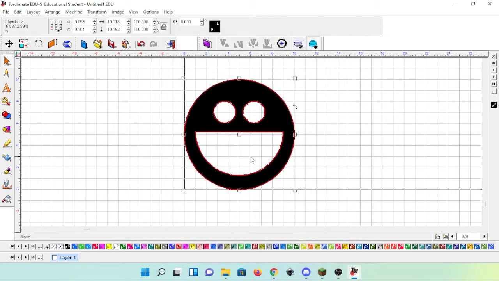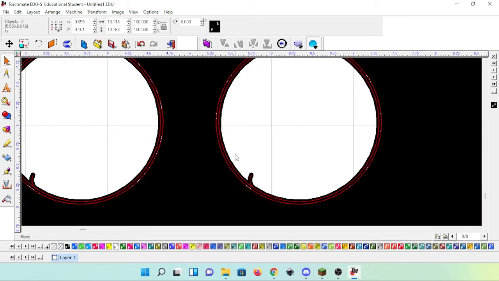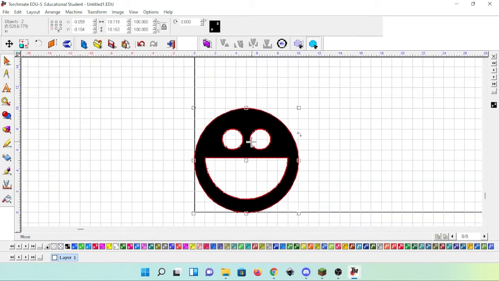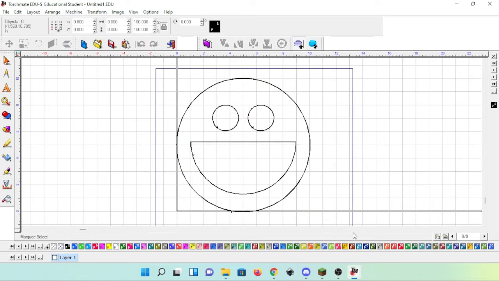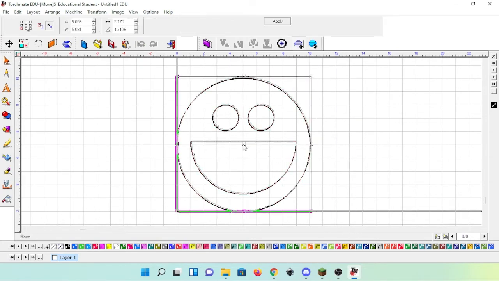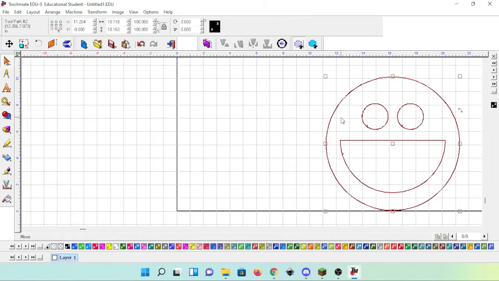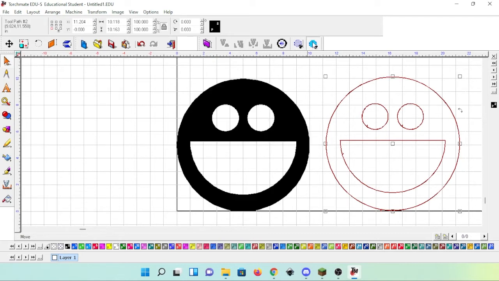We have our smiley face here, and you may or may not be able to see, but it actually has some extra lines in here now. And those are the toolpath. So what we're going to do is select these 2 little buttons up here. We have our purple one, and we have our blue one. If we click our purple one, this shows us just our toolpath. We're going to grab that toolpath and just slide it over. Then we have this button that shows toolpaths and other various objects. Now we can see both. So this right here is our object, and this is the toolpath that we created with our object.